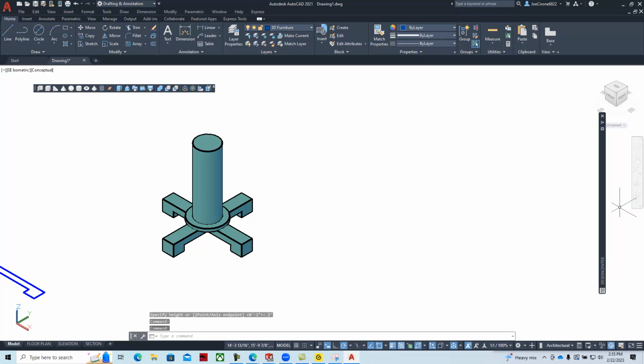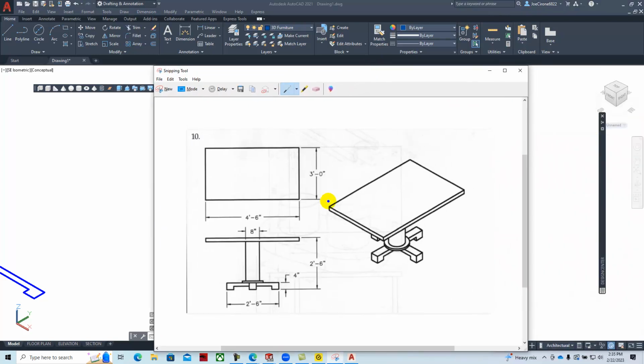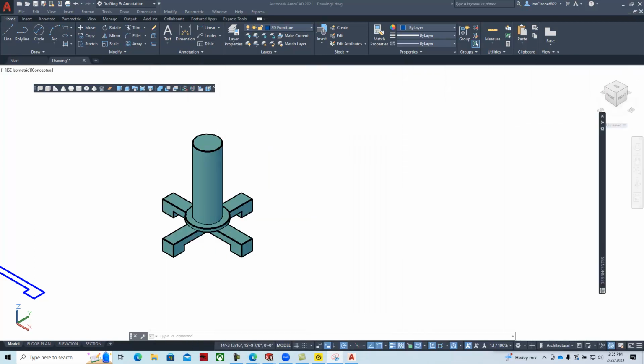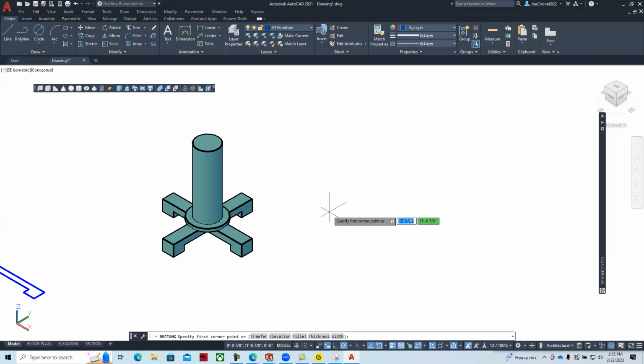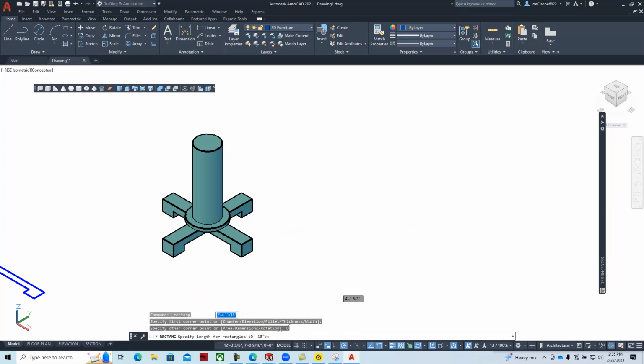And then we'll model the top of the table, which is 4 feet 6 by 3 feet. And so we can do that with the rectangle command. Give it a starting point. Give it the dimensions. It's asking us for the length dimension, and so we'll say 4 feet 6. And it's asking us for the width, which we'll say is 3 feet.